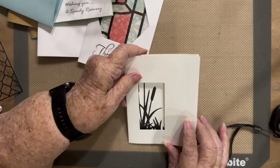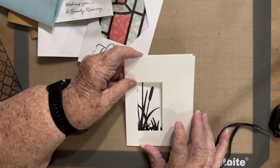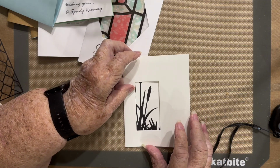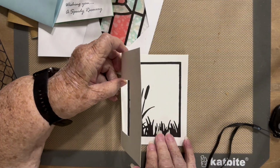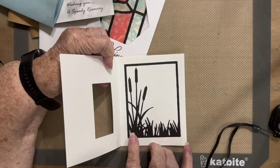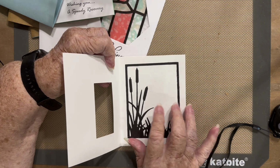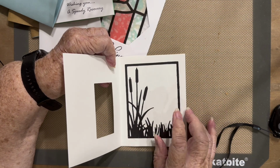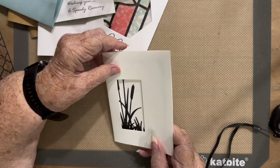Here's another one. It's a rectangle, and I have a couple of cattails sitting there. You can only see one, the top, but when you open it up, you can see the whole thing. Again, you could cut it here and not have a frame, but I like the frame on this one especially because I can write in here or stamp in here my sentiment. And of course I put a sentiment on the outside.